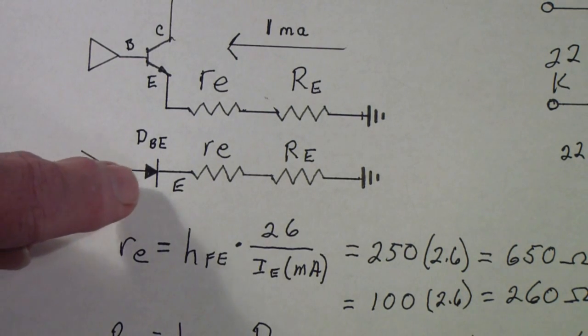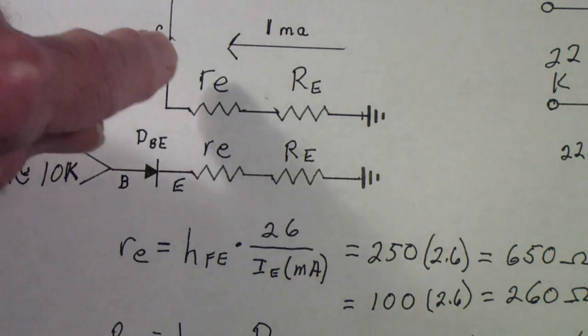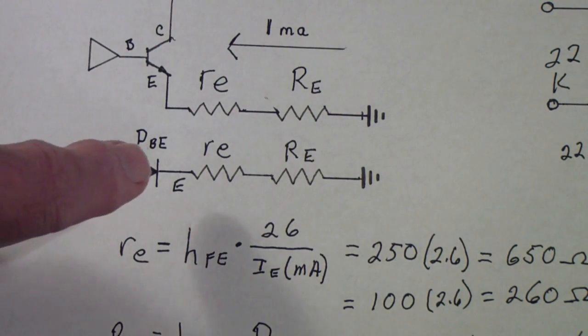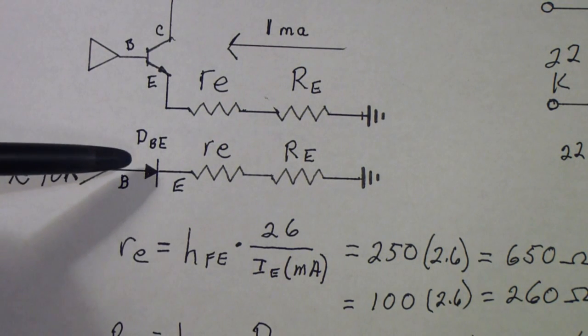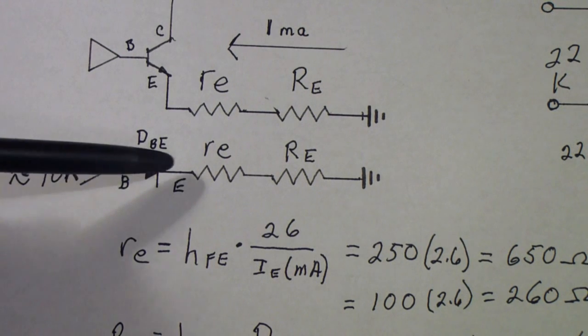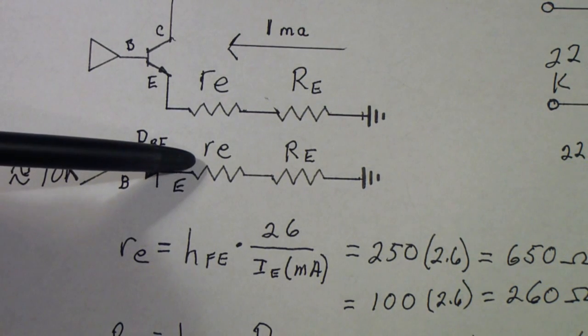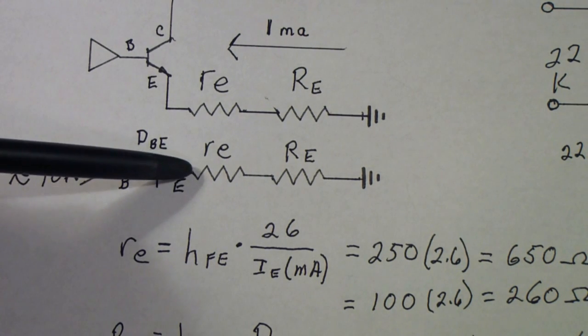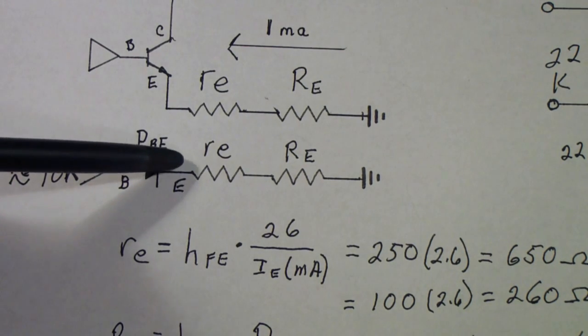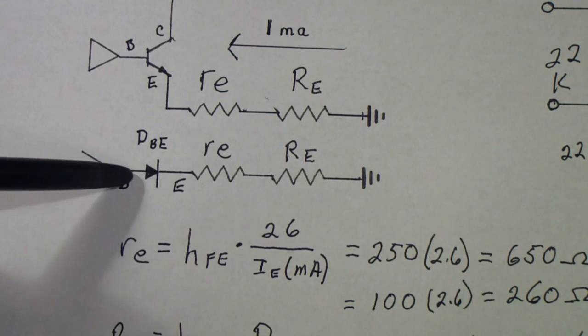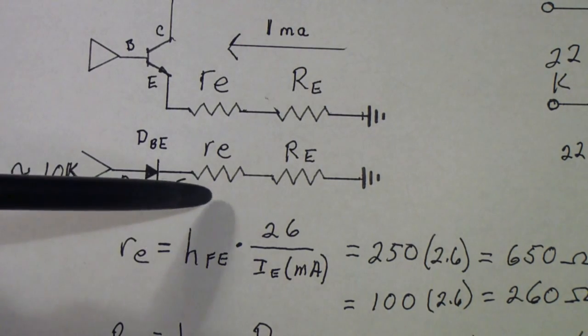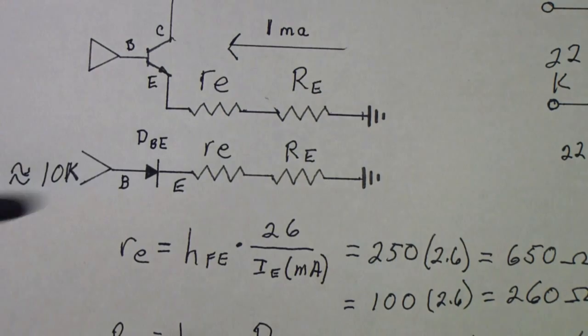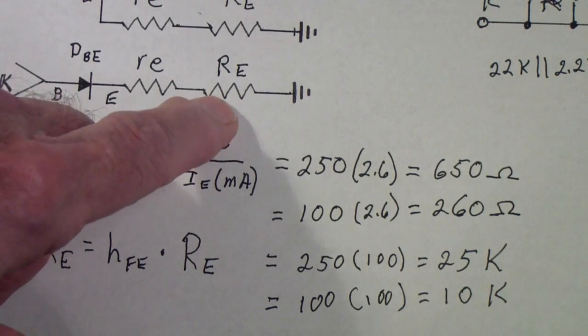That is, we can replace the path to ground with a diode. In this case, we're going to call it a perfect diode. No such thing. And the reason we can call it a perfect diode for our purposes is we've moved this resistance, the dynamic resistance, or what you might call Shockley's resistance, out of the transistor and put it in series.